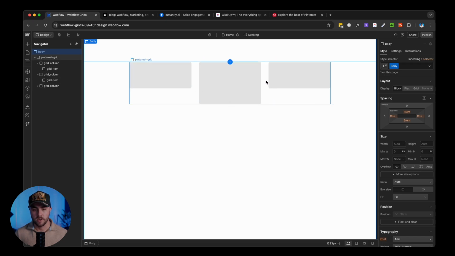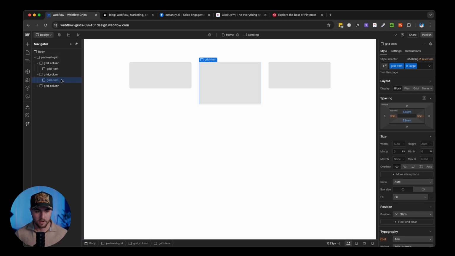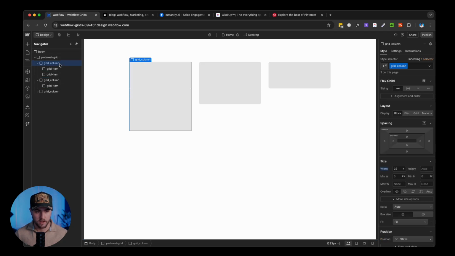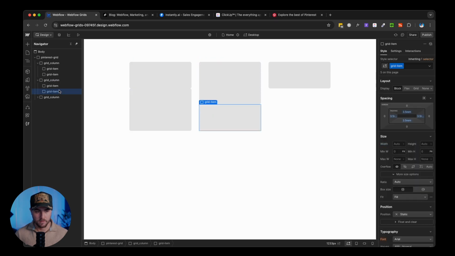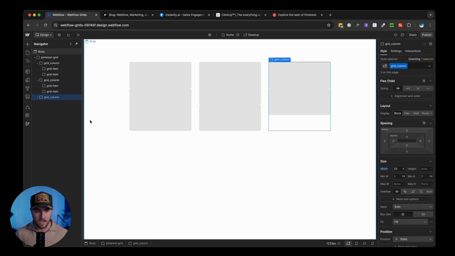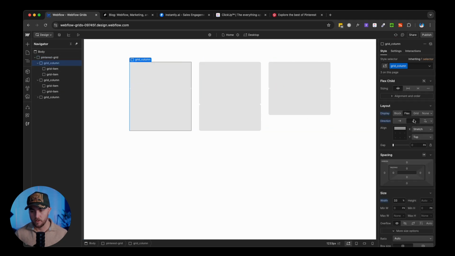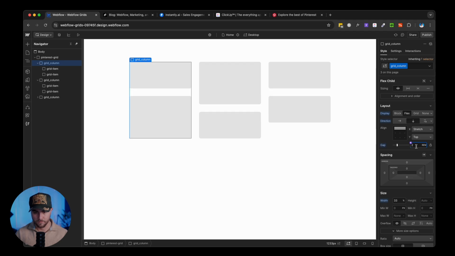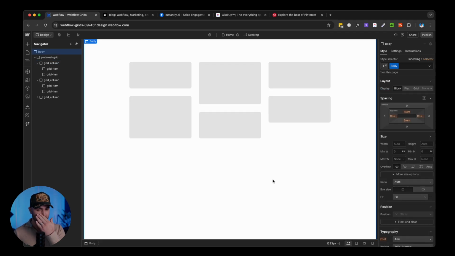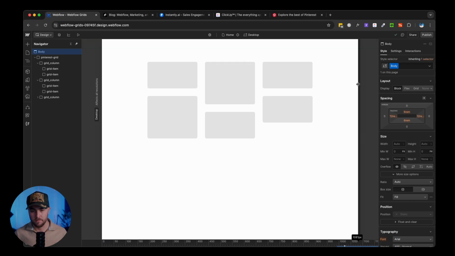What we're going to do is add in some more grid items. So I'm going to add in a large grid item on the first grid, a small grid item on the second column, and then a small item on the third column. And then we want to have the same amount of gap for our base grid that is applied, so we have a 2rem gap. For our columns, we also want to do flex vertical, and then we want to set a 2rem gap so things look normal. And then you can see here, we now have successfully created a Pinterest style grid, but it's using Flexbox instead. And as you can see, it is still completely mobile responsive.